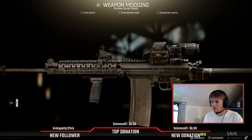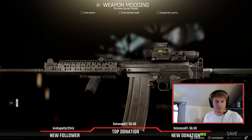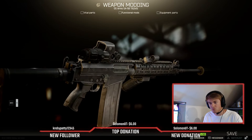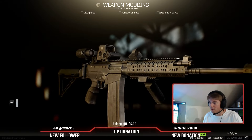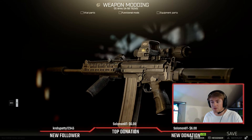I definitely recommend having two different scopes. I may replace this one with the Burris — I just like the Burris — but that's just how I want to keep it right now. Went for a silencer on this one. I would put the iron sights on it — I just haven't yet. I think you can put one on the front but not the back just because of the mount on the back. Went with a 30 round mag. If you're firing 50 rounds with this thing it's kind of mental — just reload, bring more mags. This thing's a lot of fun and I do kick some ass with it.